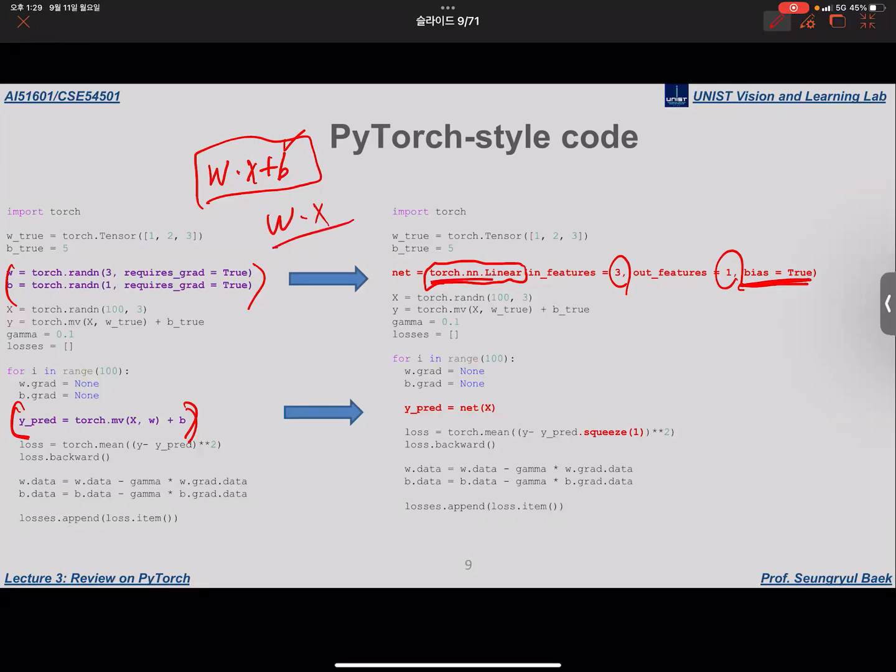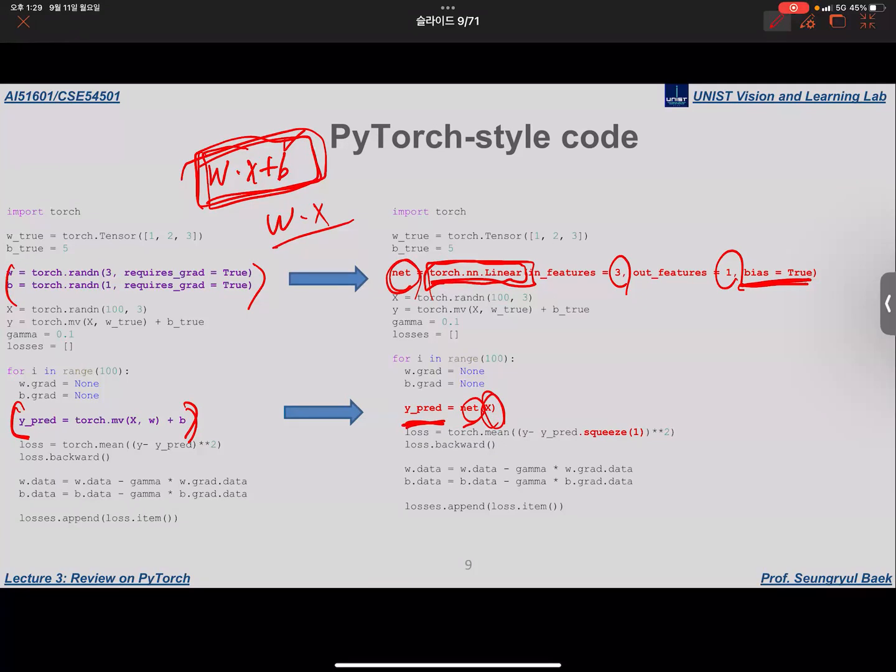Anyway, torch.nn.Linear makes a layer having this operation. By inputting just x as the argument of this layer, you can predict y_pred.